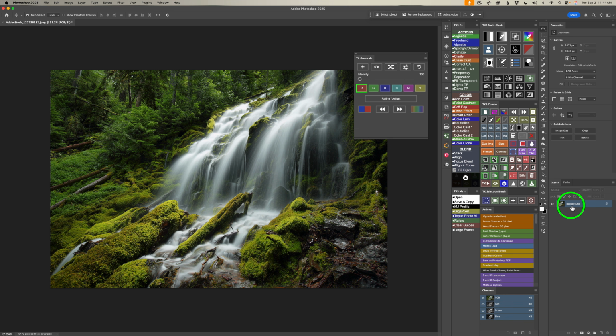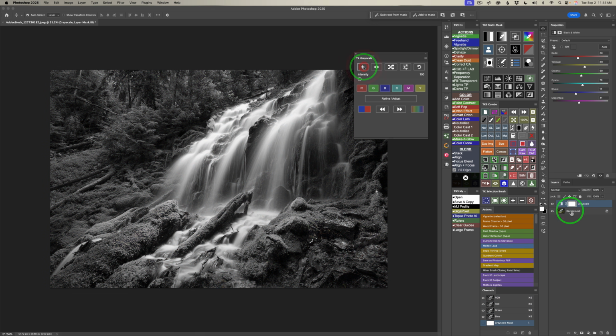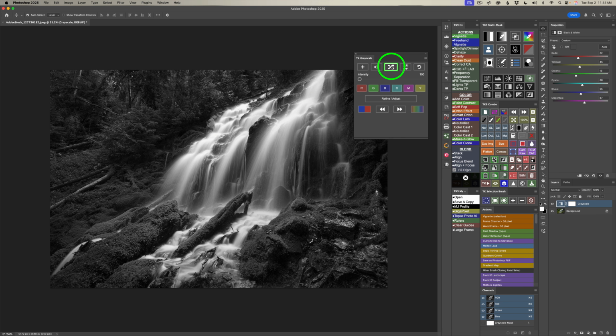Now, how do you make a black and white conversion? Well, there's many different ways. You can click this plus button, and here's your black and white conversion, your starting point. You can shut the layer off by clicking the eye right here and see a before and after, so that's nice. You have a randomizer. If you click this button, let's say you don't know how to take this image, so you could click the randomizer and maybe come up with a look you like.